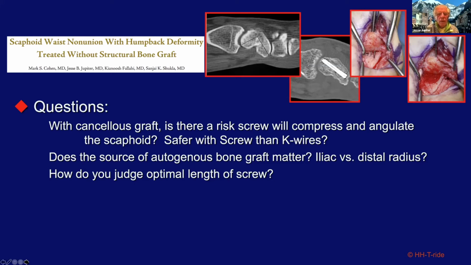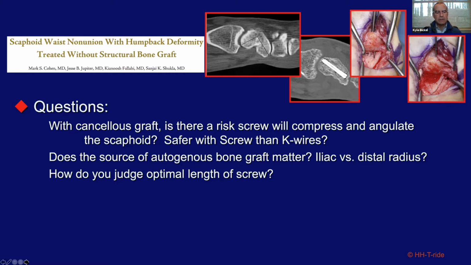Kyle, years ago, Jim Strickland and I had a couple cases. Tim Herbert came to Indianapolis to scrub them, and we'd signed the patients up for distal radius bone graft to the scaphoid. And he said, no, no, no, no, you need an iliac crest bone graft. So does it matter? Do we need iliac, or is distal radius fine? Is there any evidence that one's better than the other? No, I don't think it does matter.